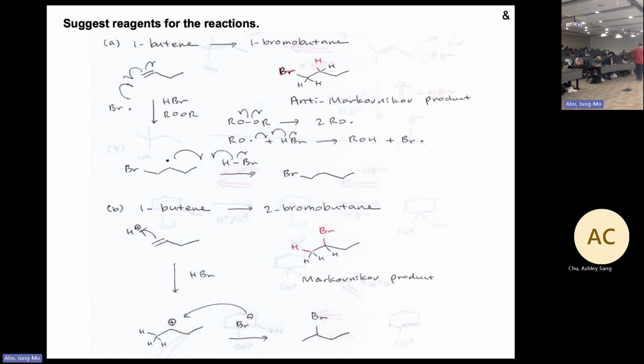For this one, thankfully, we don't have to talk about stereochemistry because it's going through carbocation intermediates. Carbocation intermediates are flat structures, so the reaction can happen from the top 50% or the bottom 50%. So we don't expect any stereochemistry. But for other reactions, you need to think about it. For every single reaction, you need to think about one that goes the Markovnikov way, another that goes the anti-Markovnikov way, and what changes make that happen, regiochemistry and stereochemistry. Every single reaction we're going to talk about in the table in this section.